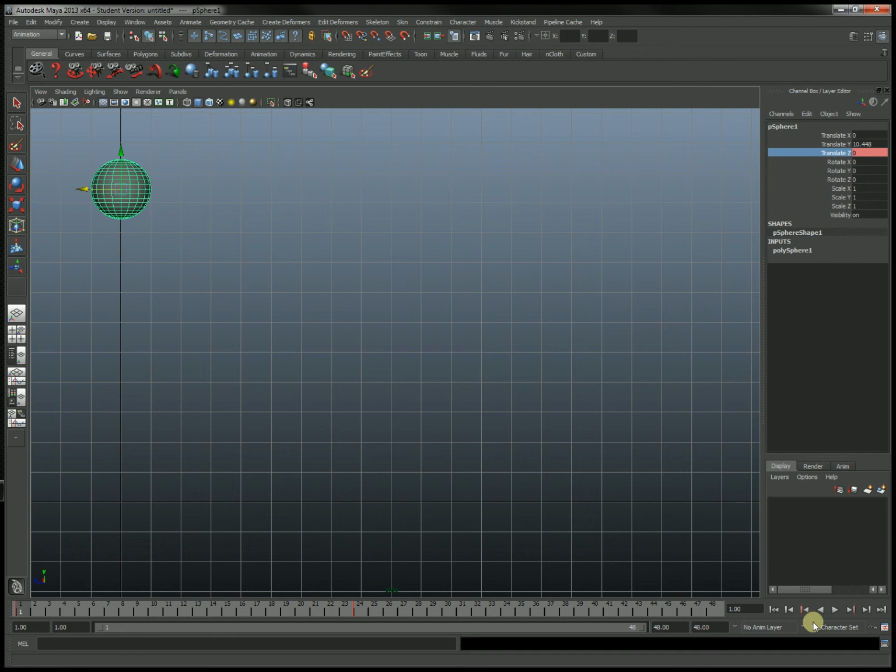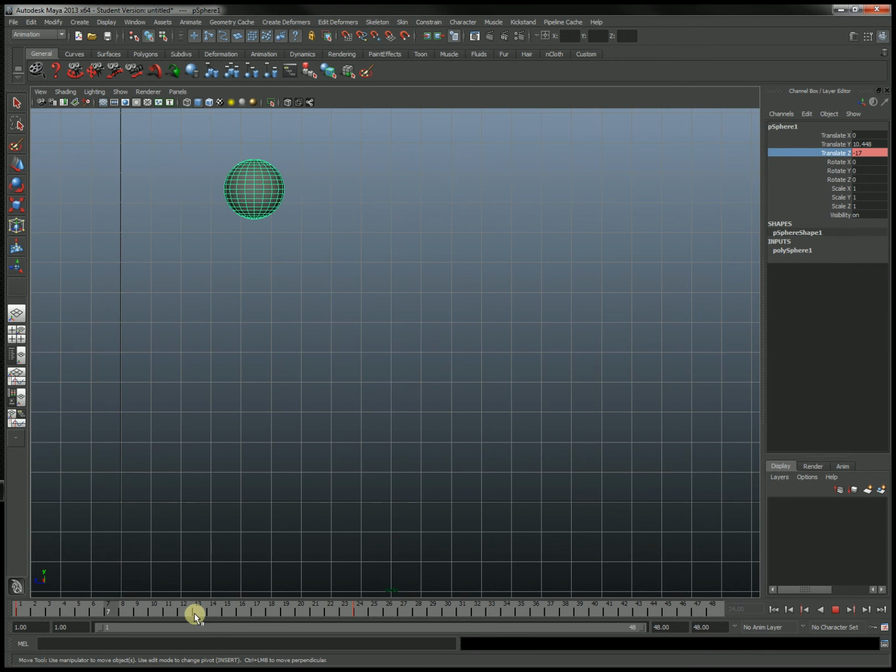Now that we've managed to move this object across the screen, so we've got two keyframes on it, one on frame 1, one on frame 24, so it's moving across the screen smoothly. We're going to look at how it's moving across the screen. Right now, what we would call this is linear motion. Linear meaning that it is moving at the same rate as it travels across the screen. It's not slowing down, it's not speeding up, or ease in or ease out if you're familiar with traditional animation verbiage. So this is a linear motion.